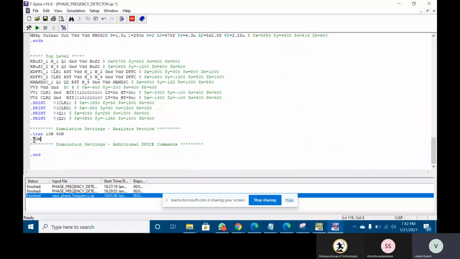So .power VV1. Where we have given inputs, clock 1 is given at VV1 and clock 2 is given at VV2. So .power VV1 VV2. So save it and run.